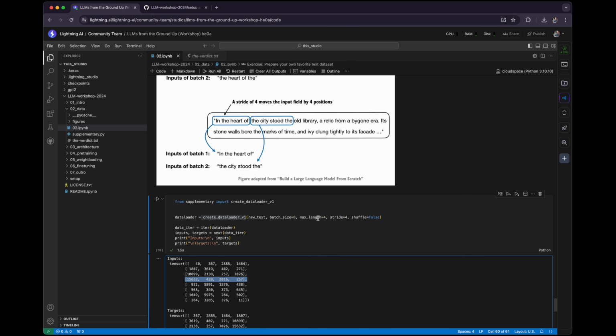And here we are using this max length of 4. So we have only 4 per row. One row is one training example, and we have only 4 tokens per row, which is kind of small. This is really just so that I could make a figure where I can visualize that. In practice, when we are training a model like GPT-2, it's usually something around 1024. So you have like 1,000 tokens in one row instead of just 4. It's really just so that it's easier to visualize, right?